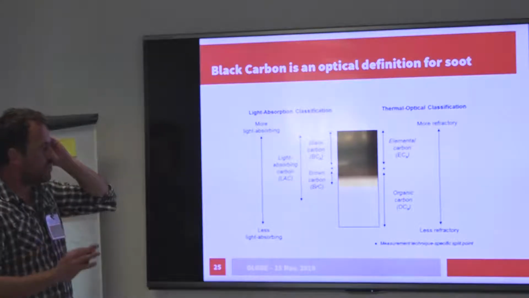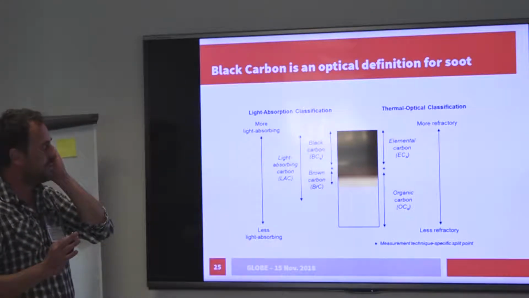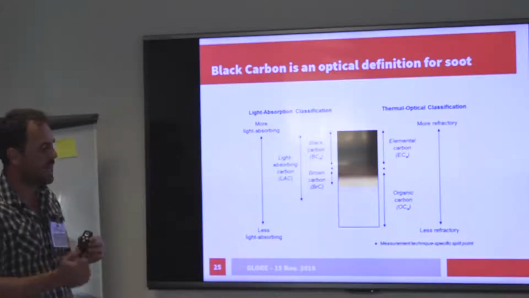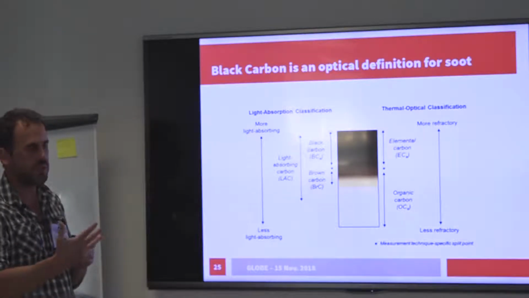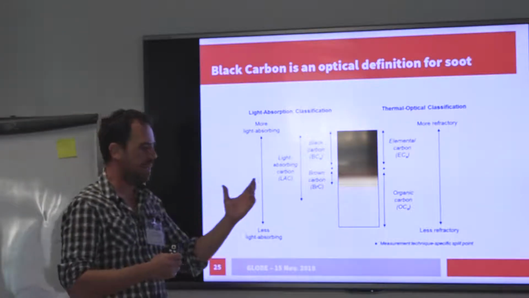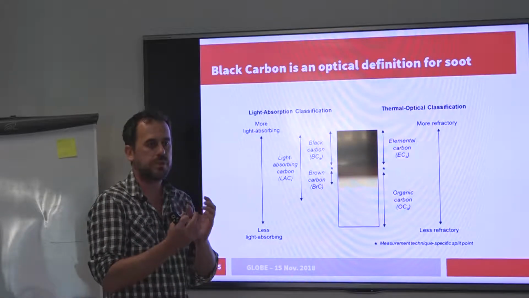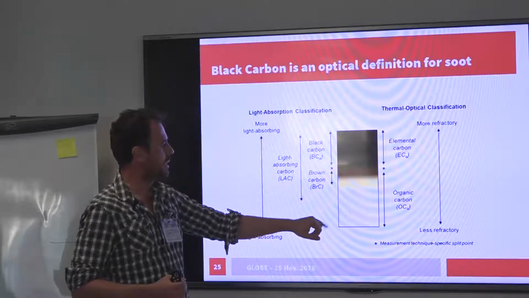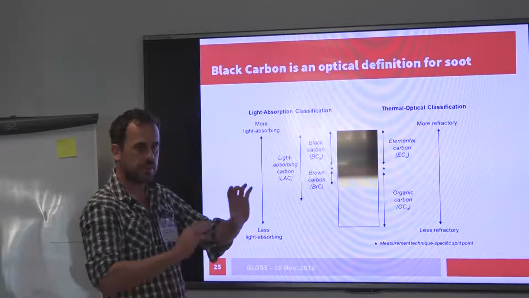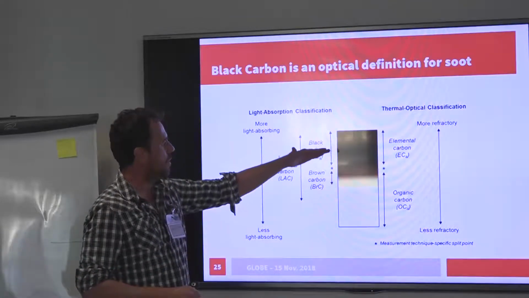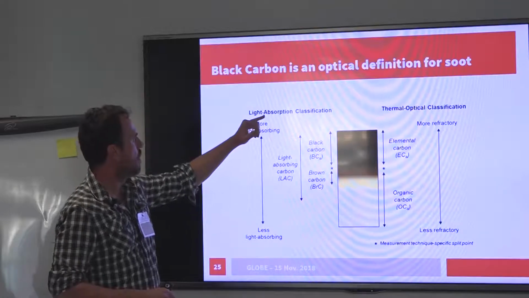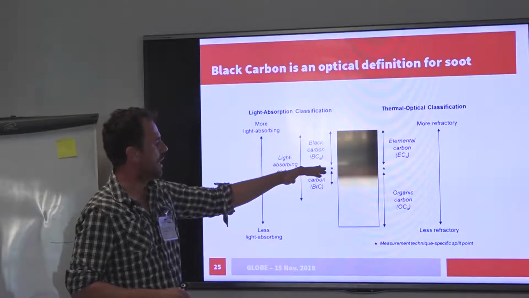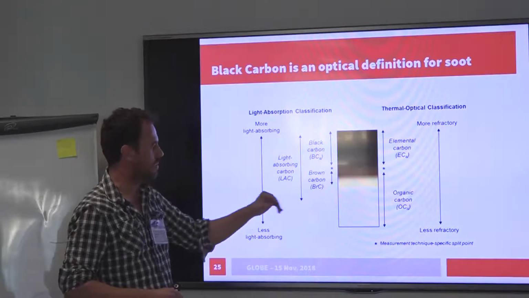So just a word about what we really call black carbon. It's an optical definition. Black means that it absorbs radiation, so it looks black. But I said before, aerosol is a complex mixture. It's not black carbon, then something else, and something else. You have a continuum between what is black and what is orange. You remember the filters. We put a threshold on the light absorption properties of the aerosol to say we have a fraction of black carbon, and then it goes to something like brown or yellow carbon.